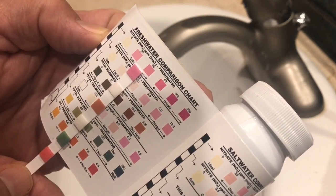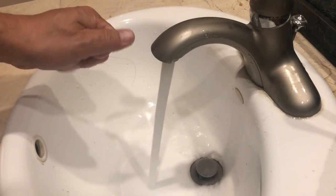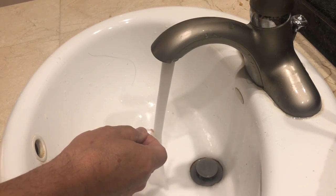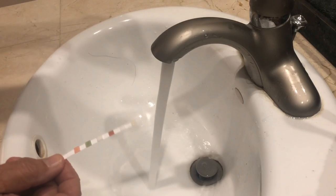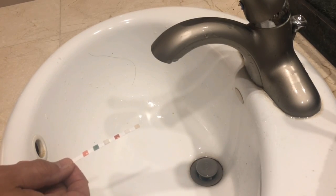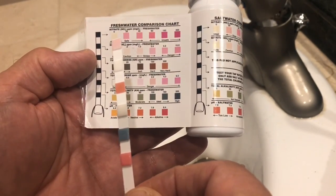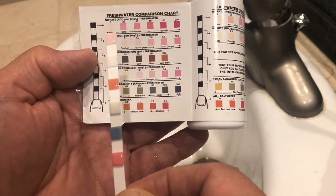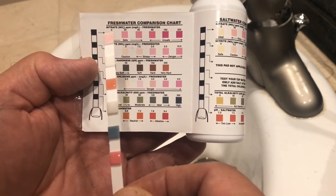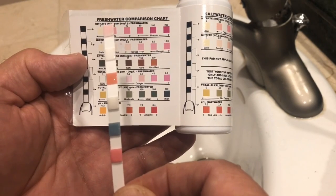Then I wanted to see what's coming out of the tap. I match temperature because that way I'm getting water from the different sources that would go into my aquarium — who knows, maybe the hot water heater is adding nitrates. But you match it to get a more accurate reading. Hold it under there for at least a second and again, lay it down somewhere. Don't shake the water off, just lay it down for 60 seconds. I then take the reading and, to my surprise, where previously I was getting zero nitrates, I'm getting somewhere between zero and 20 — it looks like around 10 nitrates out of my tap, where previously I used to get zero.